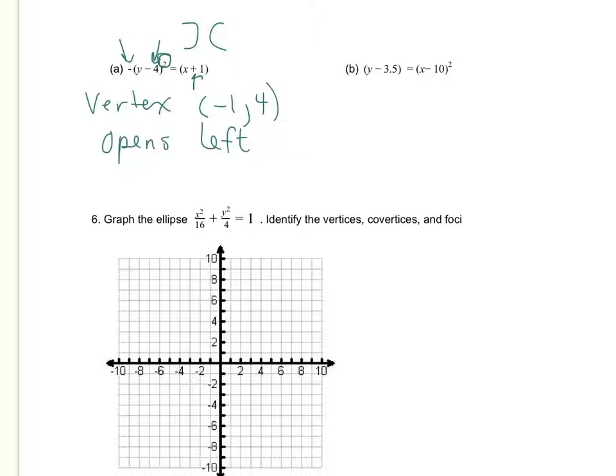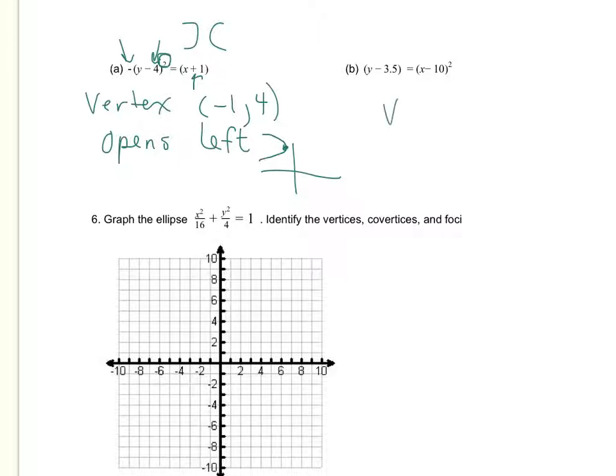Now this is also, of course, very easy to see on Desmos. If I graph this, I'd obviously see the vertex. Remember, the vertex is kind of where the parabola starts to turn. So this one will look something like this. So this would be my vertex. We could also find the focus by solving for A and finding the distance from the vertex to the focus.